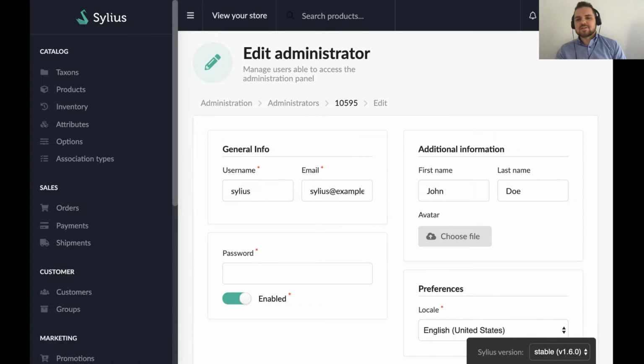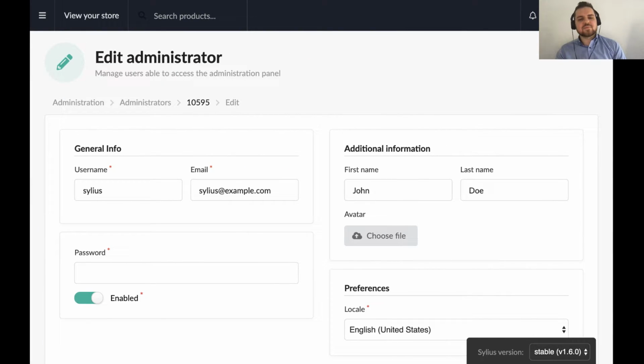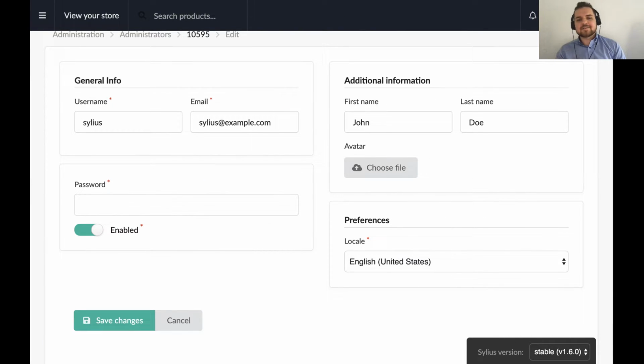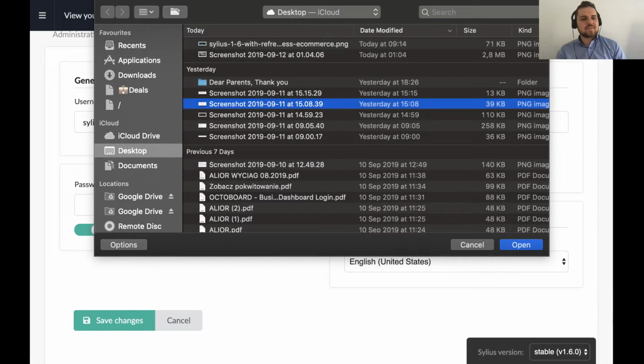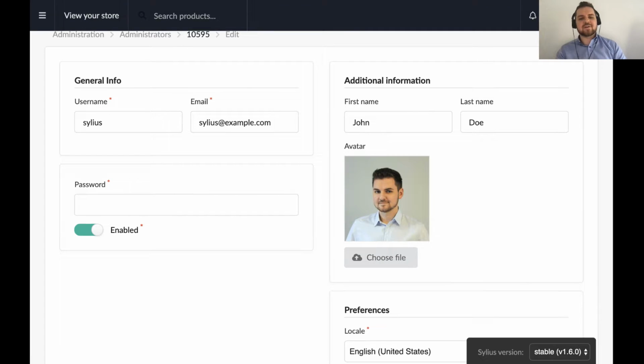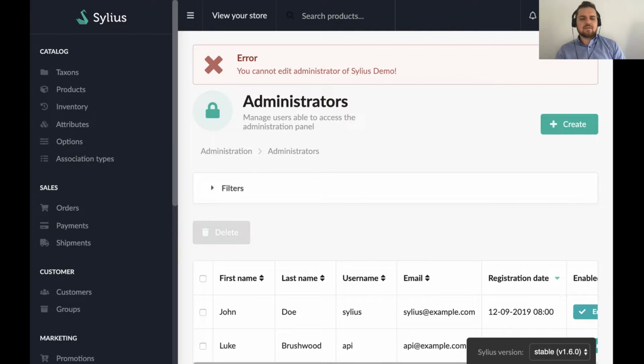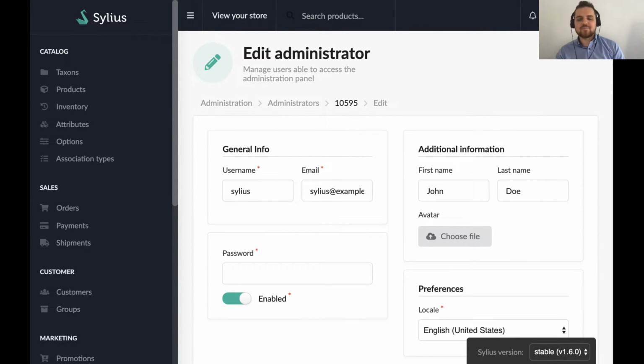Now a little nice touch for those of you who like to see who is currently logged in is that you can choose an avatar file. Rule number 1 of live demo, we have blocked this feature on the live demo to avoid some issues. But basically on your store you can upload an avatar in your my account section here, and it will be displayed.